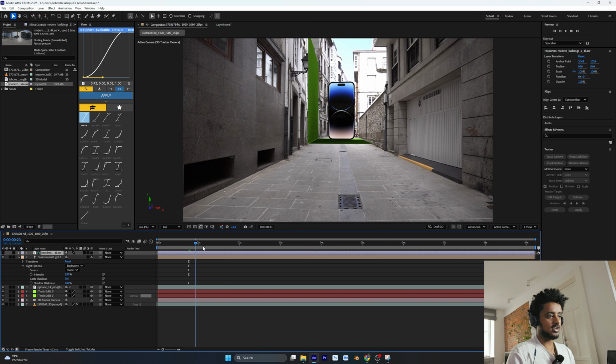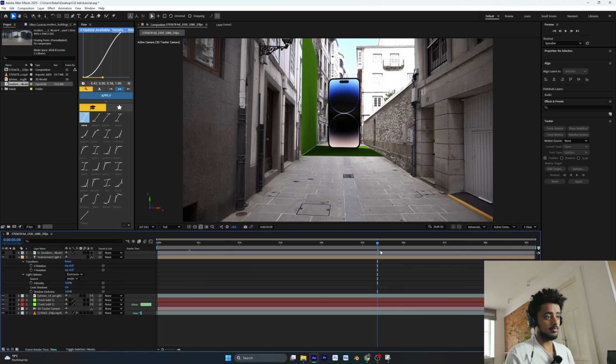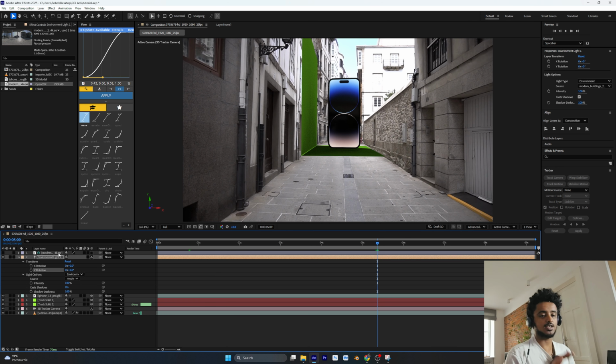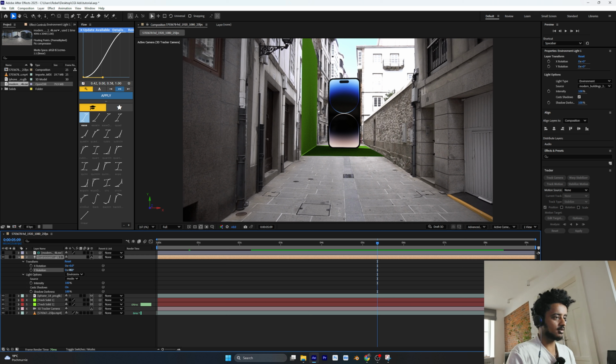As you can see now, the shadows are a little bit strong, but we can fix them. Here in the X and Y rotation, we can adjust where our light should be. For example, in this footage, as you can see, the light source is coming from the right top side. So I will try to adjust it using the Y rotation to be something like behind it. Something like this would be good.